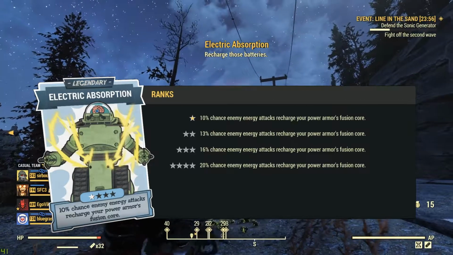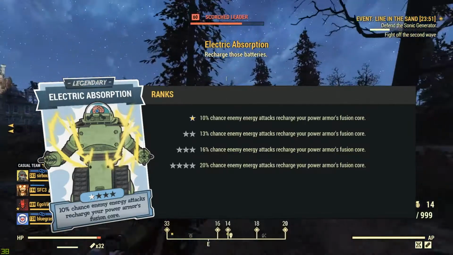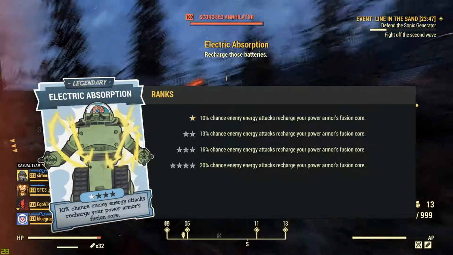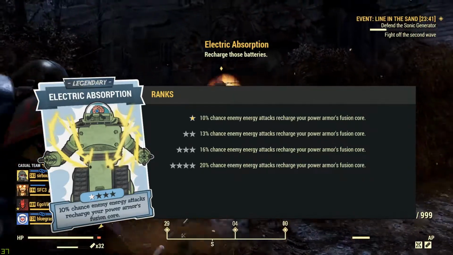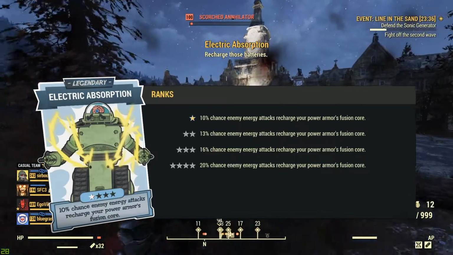That is a lot of points to put into a card to get a little bit of charge on a fusion core, especially as fusion cores are that easy to come by, and at the level where you can start actually using this card, you should have no problem finding fusion cores anyway.